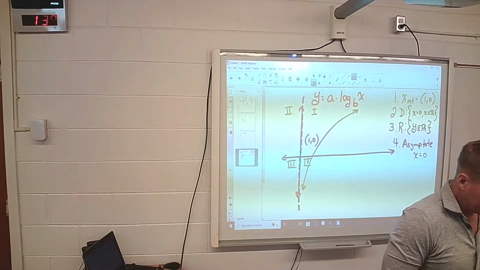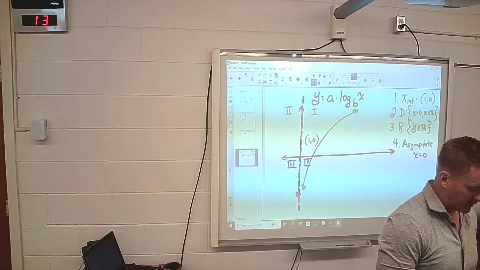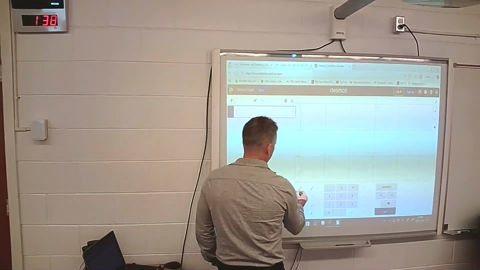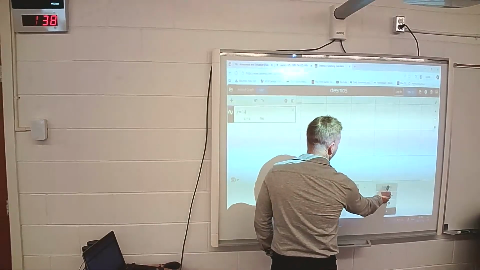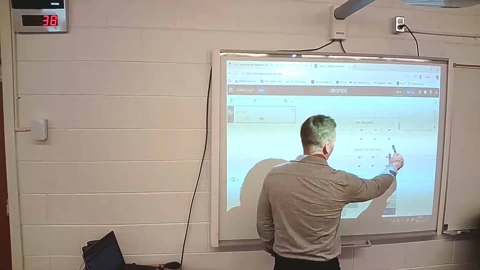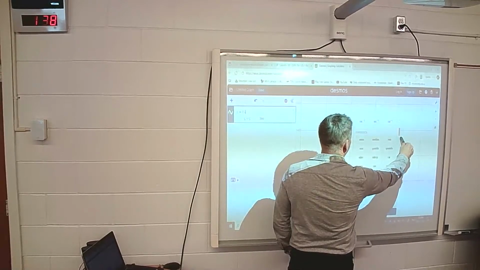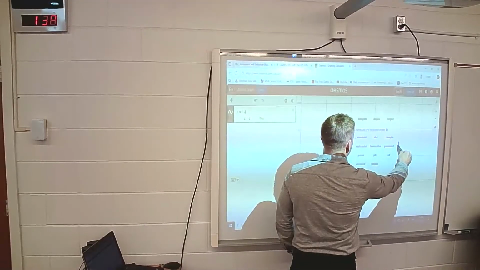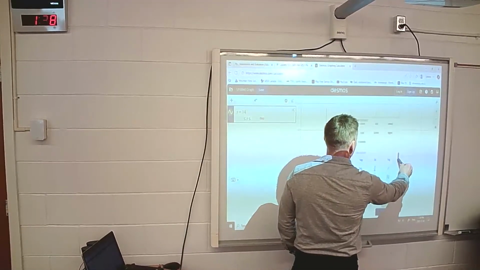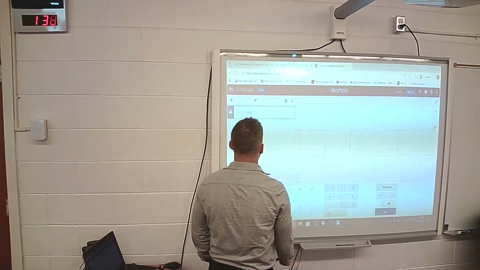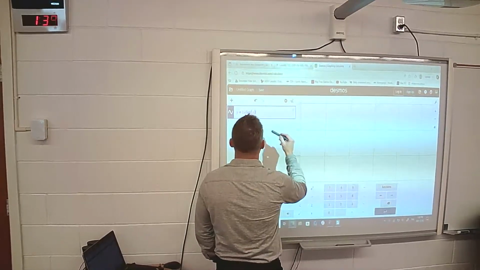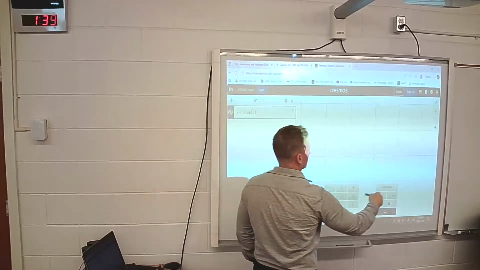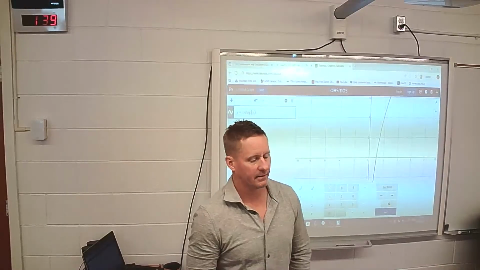All right, it says predict the x-intercept, the number of y-intercepts, and the end behavior, the domain, and the range of the function y equals 14 log x. So to graph it on Desmos, I go y equals 14. I have to go to functions here to find it. I think actually you can type it in though. I believe you can type in the word log. Let me make sure. There it is there. Log x bracket. Okay, there it is there.